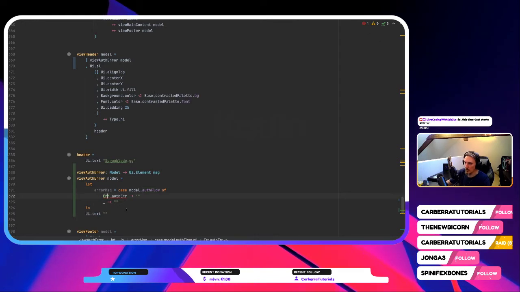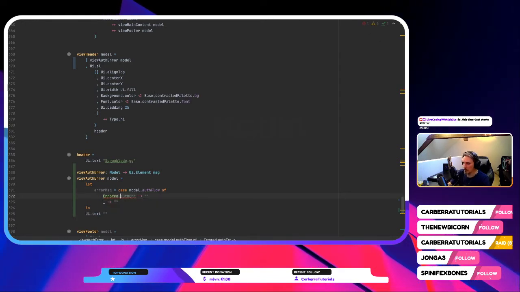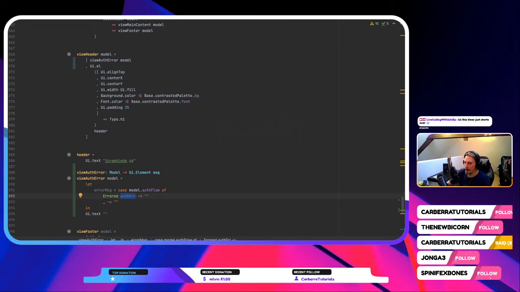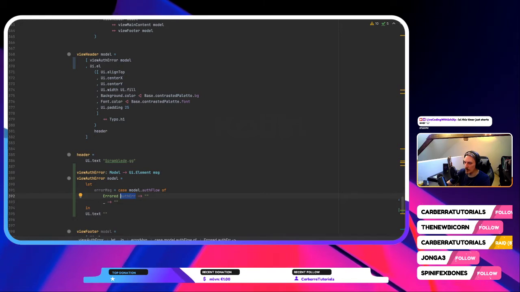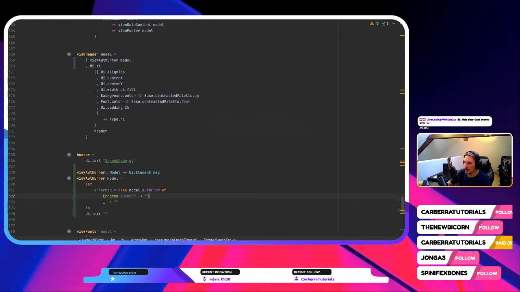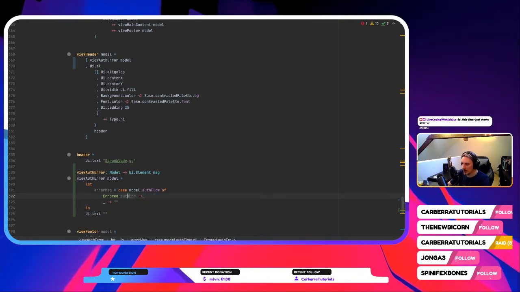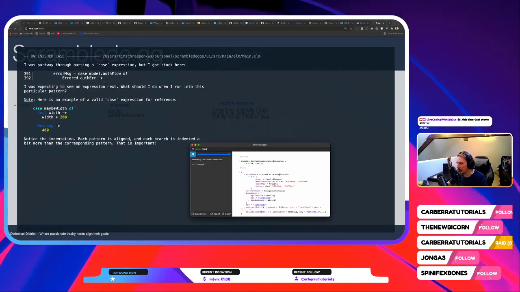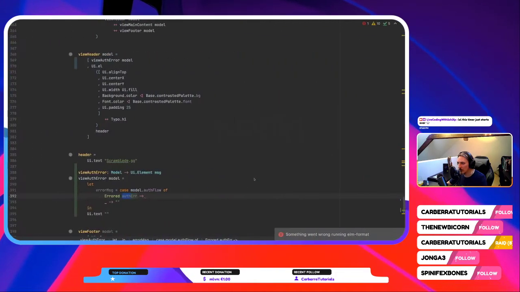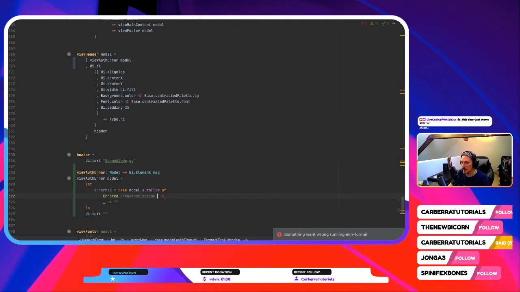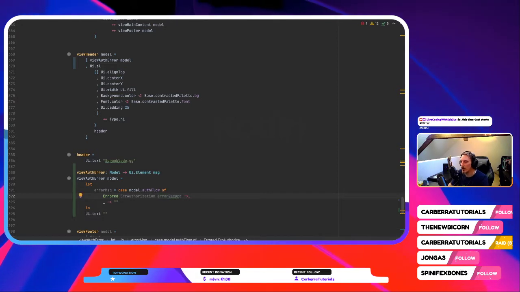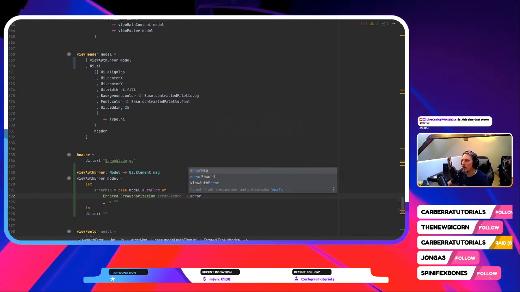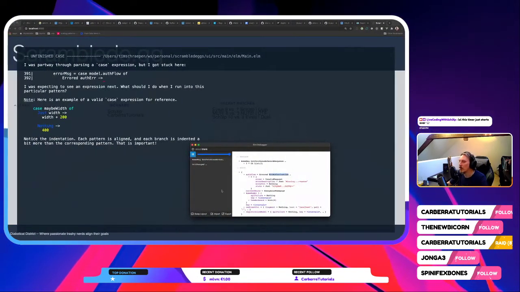Oh, errored. And I think we can still do some more destructuring here, because this doesn't have anything yet. So then the auth error that we're getting, in fact, is, hopefully it's still there, error authorization. And this has like an error object or record. And then we can extract the error record. What was it again? Description.